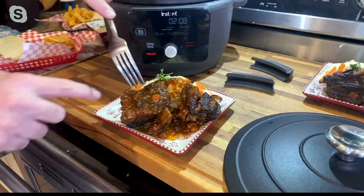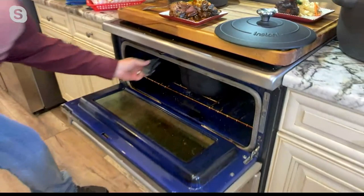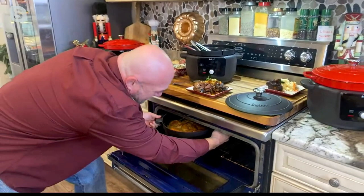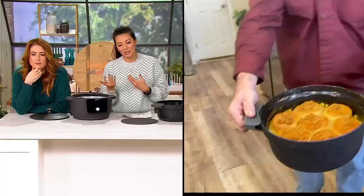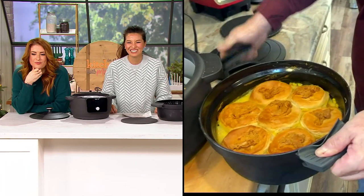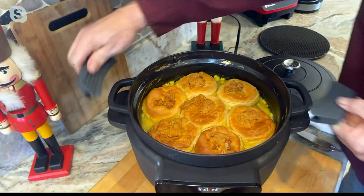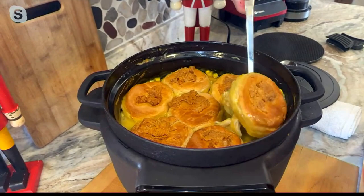I have a cast iron pan on my countertop at all times. I love the way cast iron works. So you're combining all the things we love about cast iron and all the things we love about a Dutch oven, including baking bread. Next time you have fried chicken, notice I pulled that out of the oven — this is oven safe. Save a couple of pieces of fried chicken, pick it clean, and save that skin. Make your own homemade fried chicken pot pie with those biscuits from the store — beautiful chicken and that crispy skin right on top.